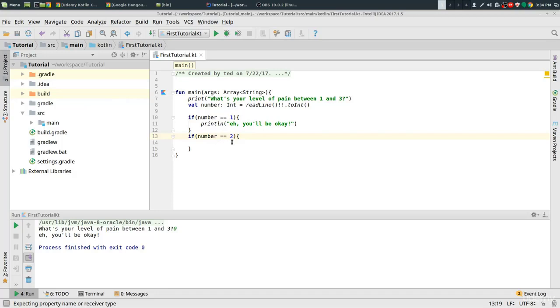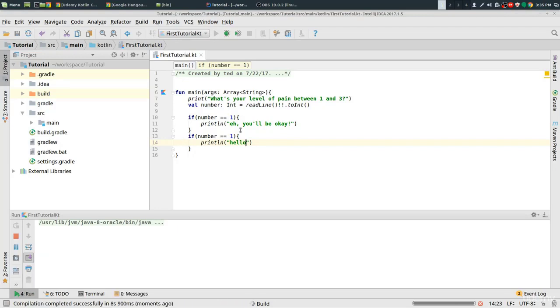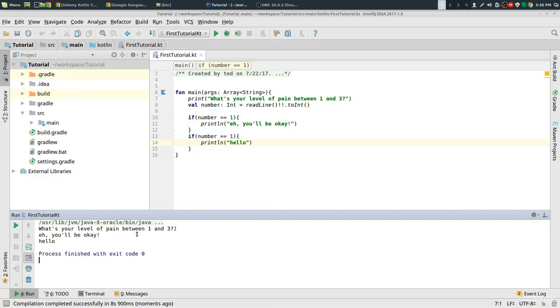So, for example, if you have this, it'll run twice. If we have greater than 0, it'll run twice.